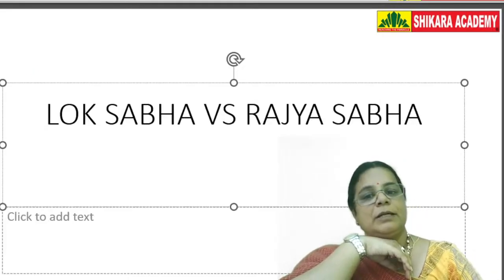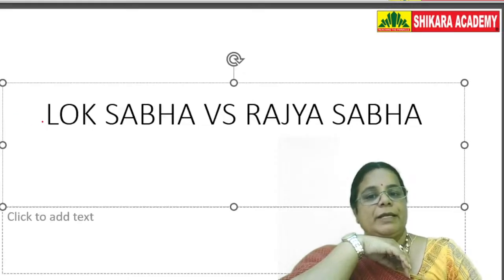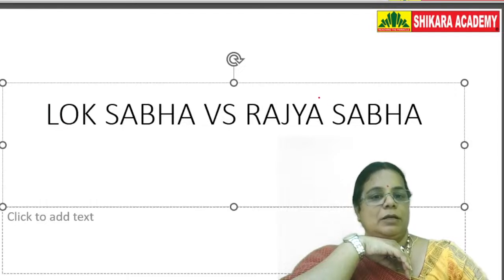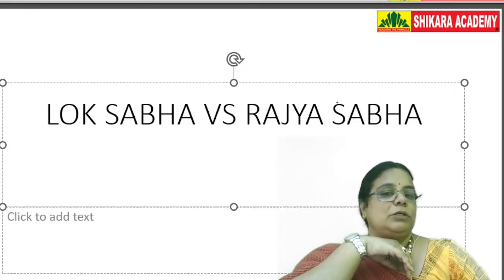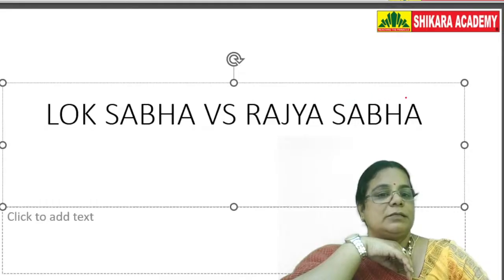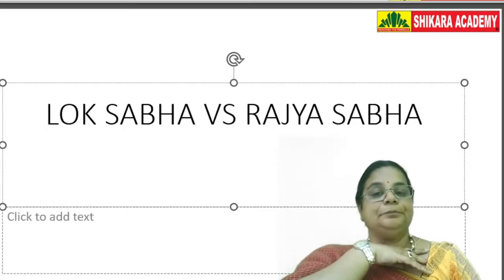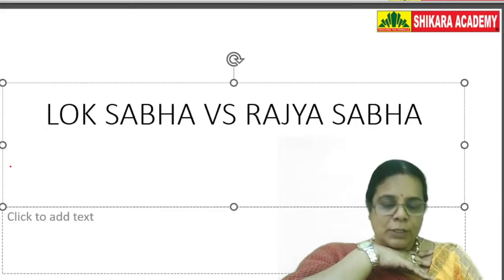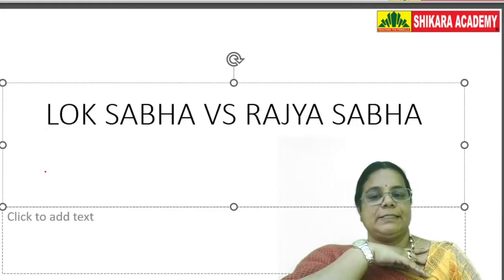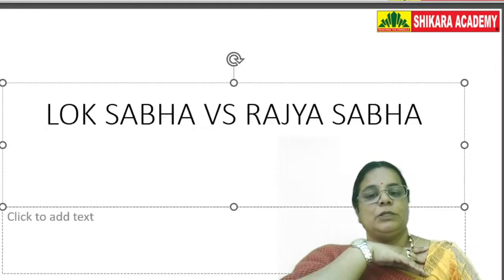Please remember that the voters here are the elected MLAs of the state, whereas here the voters are people at large, registered voters of a constituency. So registered voters of a constituency will vote. Now, another important point is Rajya Sabha will have 252, but in effect 245 seats, out of which 233 are indirectly elected, whereas 12 seats are nominated.